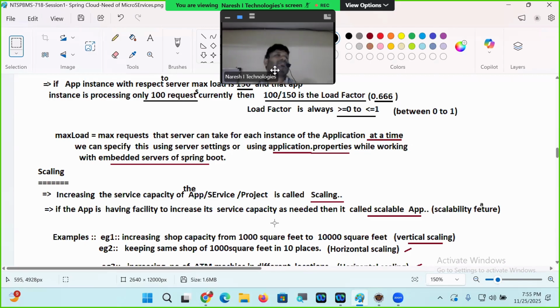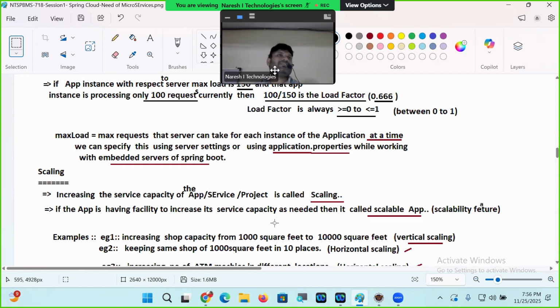In the same application, the machine's hard disk and RAM are increased. Everything is doubled or tripled. That is called vertical scaling. Vertical scaling is good, horizontal scaling is good. But in vertical scaling there is an upper limit, because max hard disk will be some terabytes, after that not available. RAM also has a max, processor also has a max. After that, is increasing possible? No.